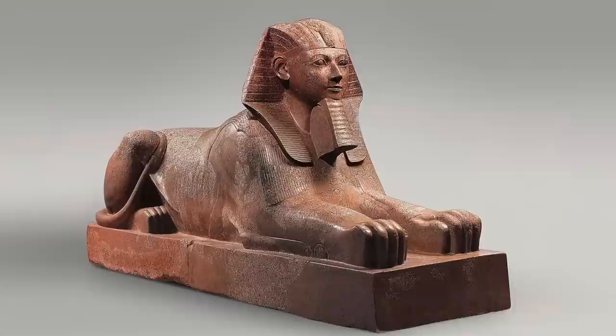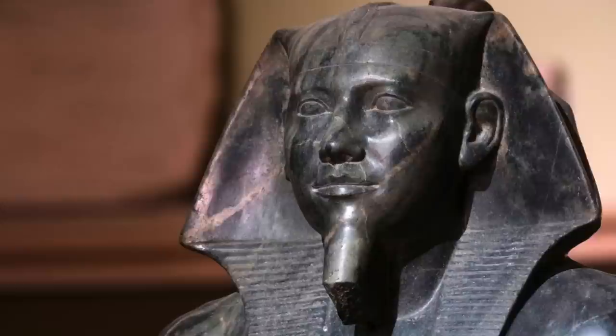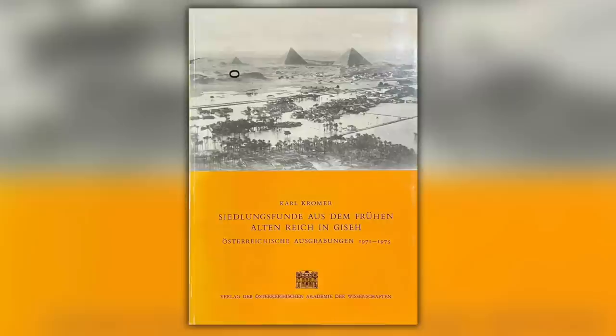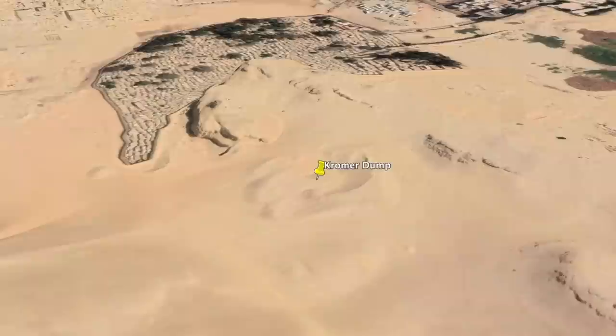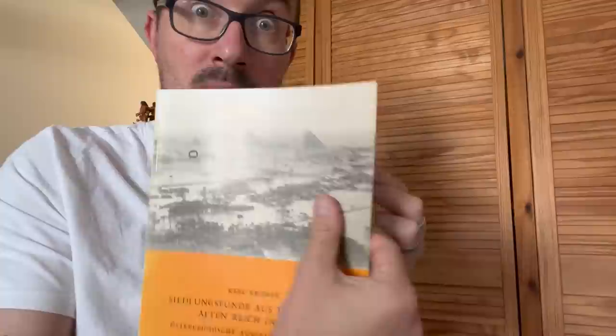From pre-dynastic times to the Old Kingdom to the New, the ancient Egyptians have been known for their amazing stonework — their precision cuts, exquisite detail, and the perfect finish. But in my new old book, the 1978 excavation report of the Chroma Dump, a trash heap just south of the Giza pyramids created in the Old Kingdom, I found what I would suggest is the worst ever ancient Egyptian sculpture on record.